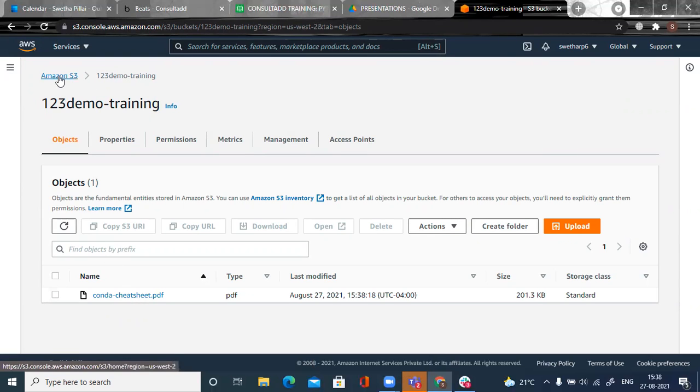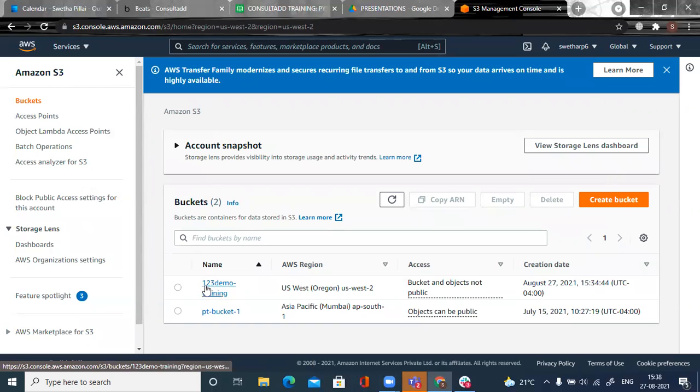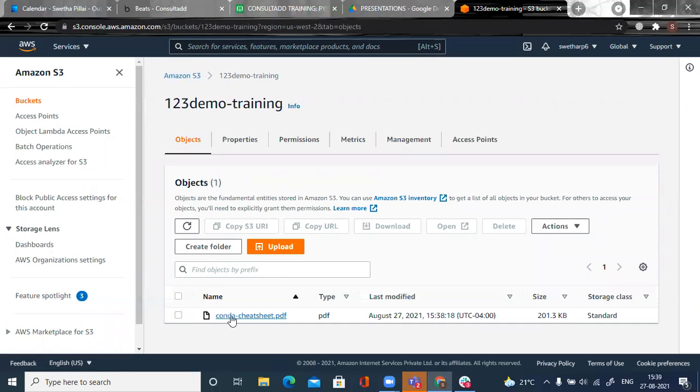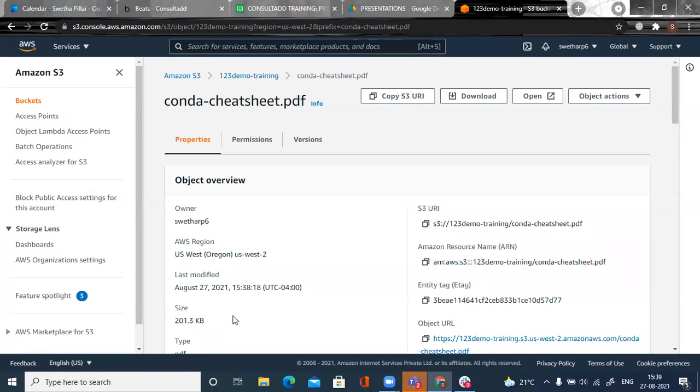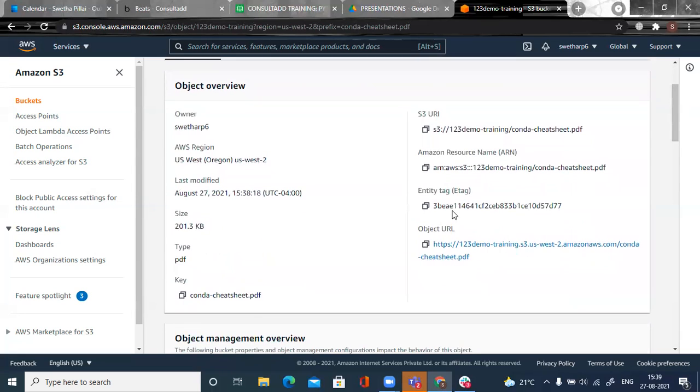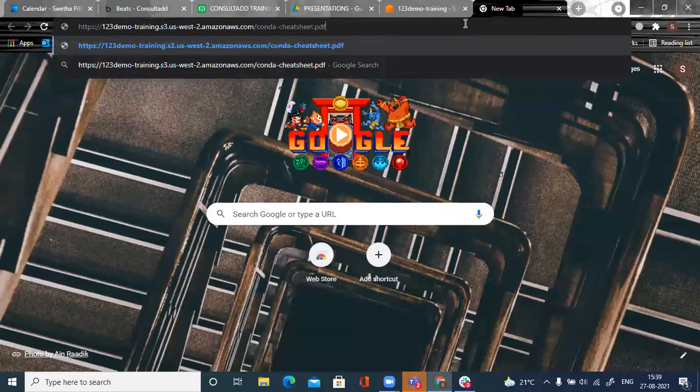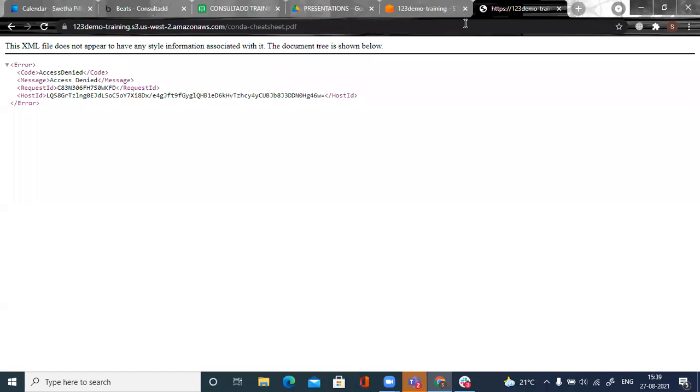I can even go here. I think I can see this is my bucket, right? Now if I want to access my object, I can do that, right? Let's see whether I can access the object. I think I can click on the object, and as I said, there will be some URL. Can you see here it is saying object URL, right? So let's just copy this and we'll see whether we are able to access it. If I try to paste it over here, am I able to access it?